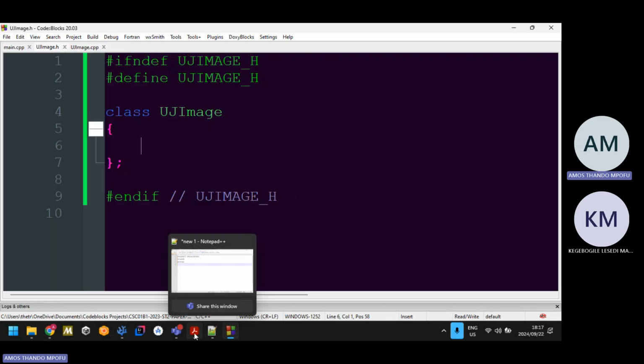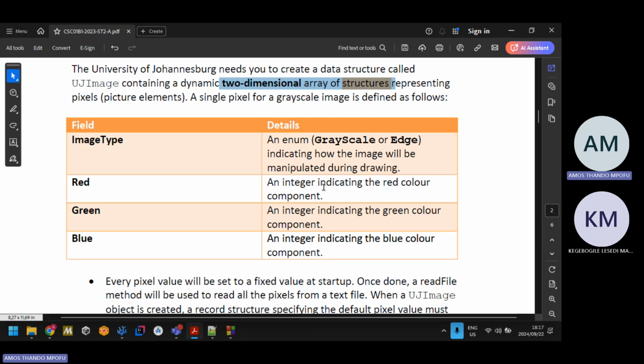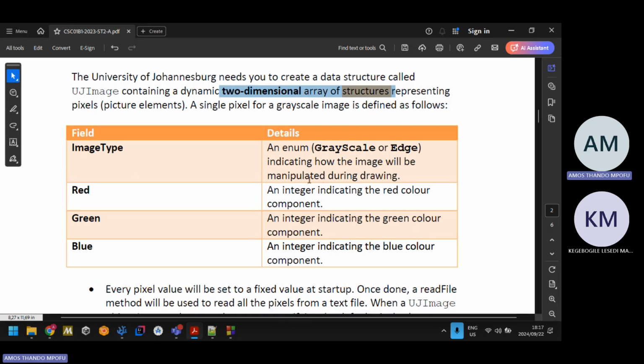So let me go back to my project. But before the class, you see everything is in order. Look at what is supposed to be inside the class. Remember, they said the class should have a two-dimensional array of structures. And they said a single pixel. And you need to understand the English here. A dynamic, meaning that it's pointers, two-dimensional array of structures representing pixels.